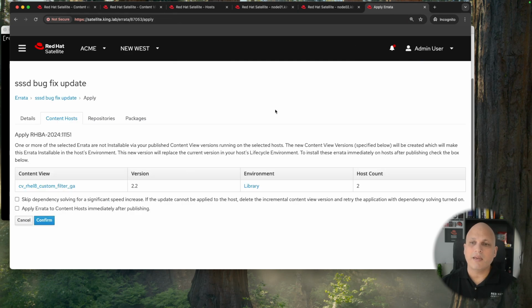Or another way is, okay, I do have the ERRATA that I would like to create the incremental update. And then I can do something like this. I can filter by the ERRATA. I can see the host that will be affected by this ERRATA and check this out. Right now, I can see a version 2.2. So again, this is another incremental update. And at the end of the day, I should be able to see 2 different ERRATA available in this content view because this is what I'm doing. I'm not gonna confirm this one.